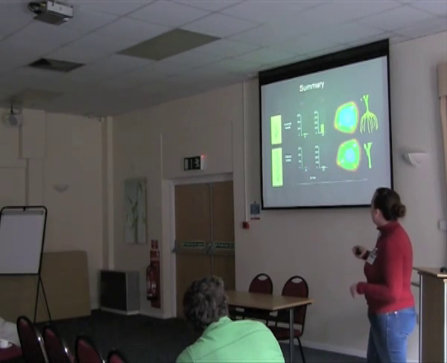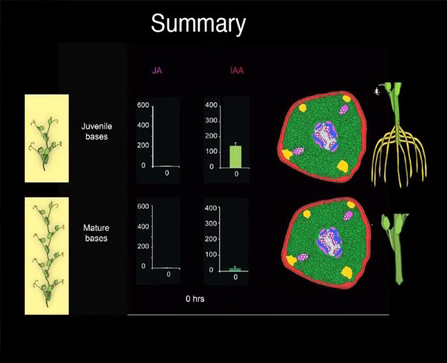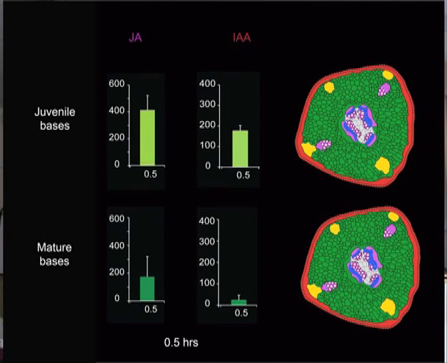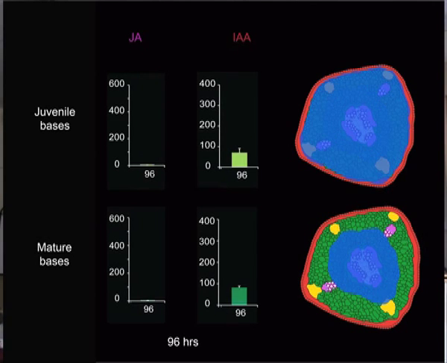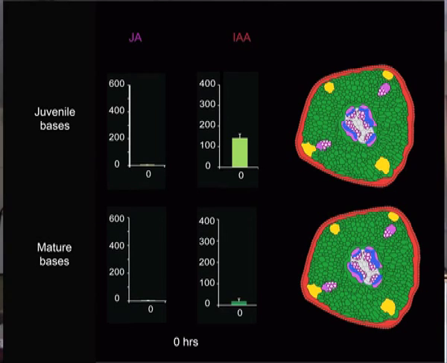And just to sum this up, we've also done the cytokinins. If you want to look at them, again, go look at the paper for all the cytokinin responses. But what we have here is jasmonic acid. This is auxin. Those are not very clear here. And then it's cycling through time: half an hour, 6 hours, 24 hours, 96 hours. And this is what the response looks like.